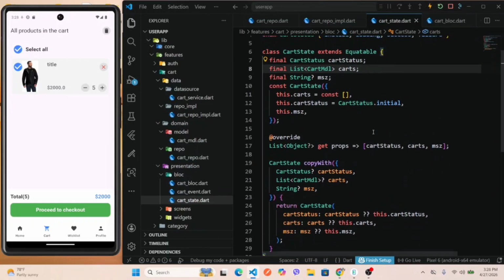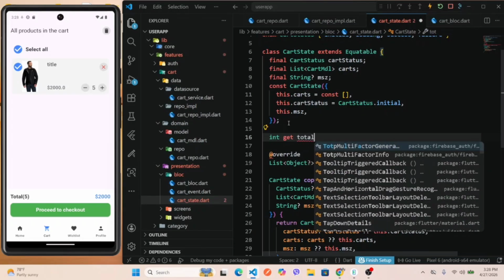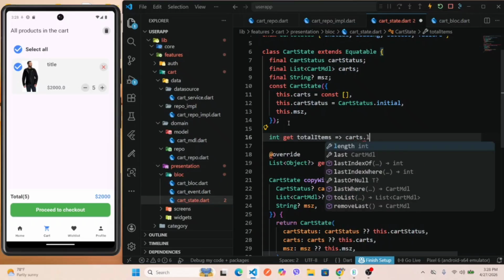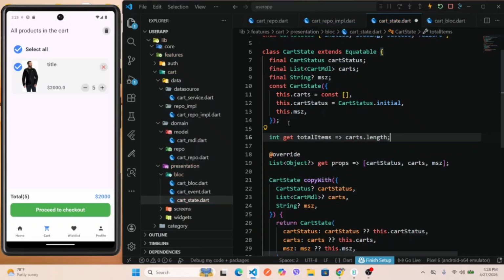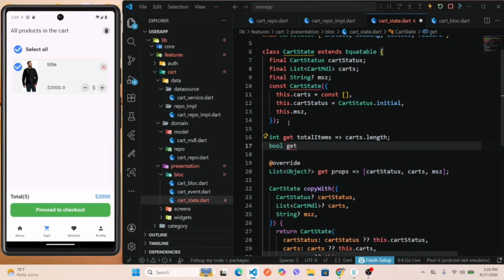And also let's create the getter to get the length of the cart. Okay, let's create the getter over here. Get total items. From these carts we get the length of the items, and also create the boolean for is all selected.